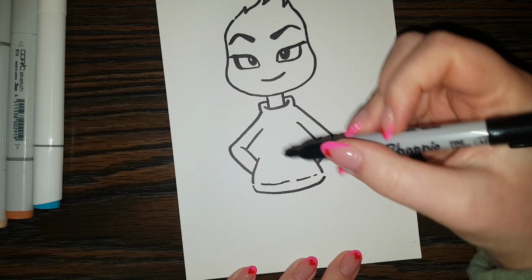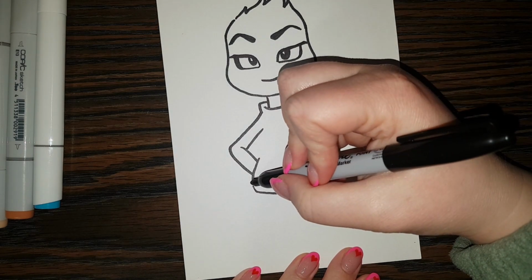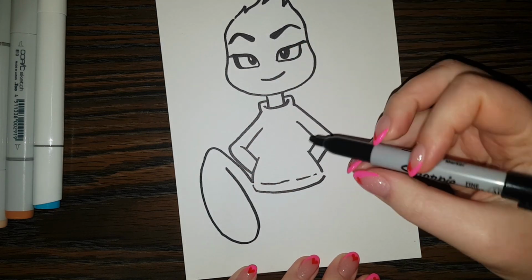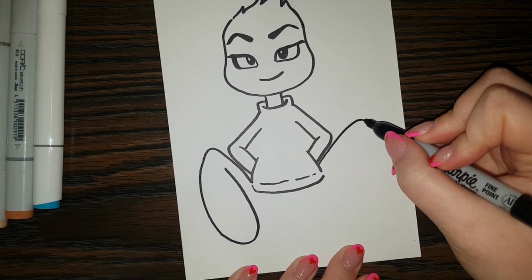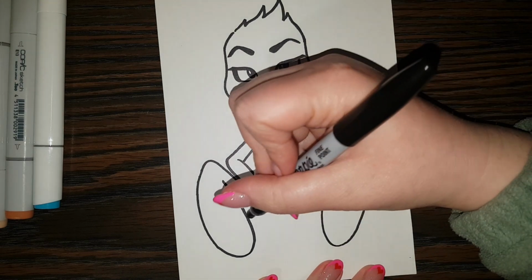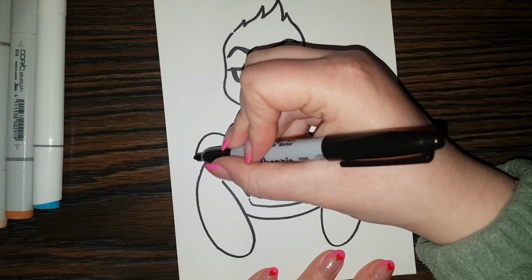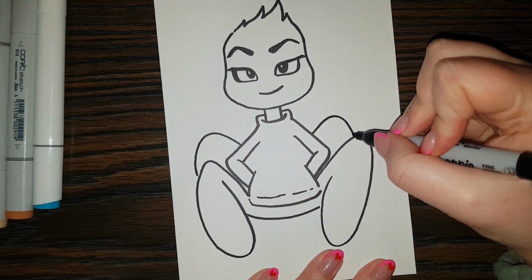And I'm going to start doing some tarantula legs. So she's got, let's do one right here. And another on the other side. And I'm going to do a line right here. And we can see she'll have another leg right here in the back, and here in the back.